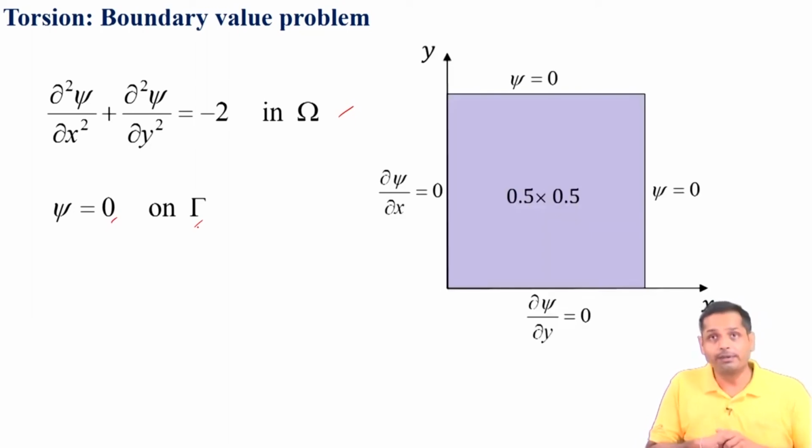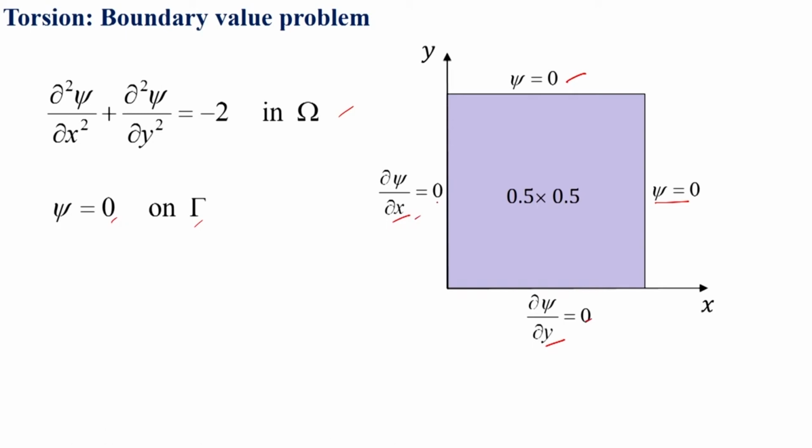Now take this example. This is a square domain, 0.5 by 0.5. I have not given the unit explicitly in this figure. So the essential boundary conditions are this: psi is equal to 0 here and psi is equal to 0 here, and the natural boundary condition, the boundary flux term, is defined as this. Here it is 0, here it is 0. Here our life is easier in the sense that the boundary flux term is 0, so we do not have to do that boundary integral to get the flux term. So this is 0 in this case, right? So straight away that part we can put 0.